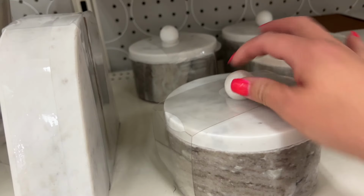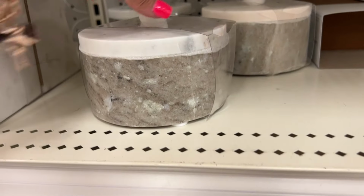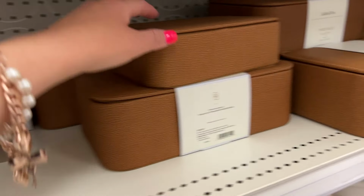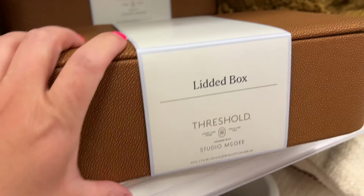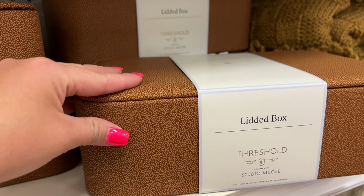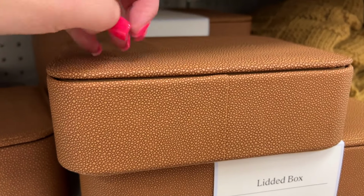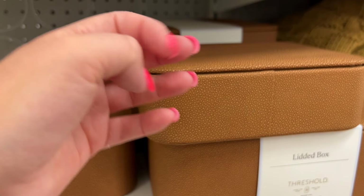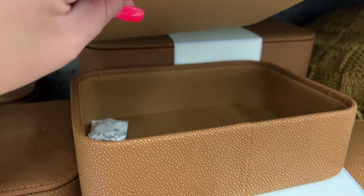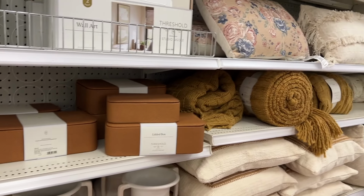Look at this, another one of these. Remember we found one a little bit bigger than that, and we have no idea what to put in here. So I still have no idea what to put in there, but so gorgeous. And then this little box. So this is cute by Threshold. $20 for the bigger size. But then they also have a small size, but this doesn't have anything in it. Oh my God, you guys, I just lost a nail. Did you guys see that? Okay. Let's see. Oh, it's just like that. Okay. So pretty.